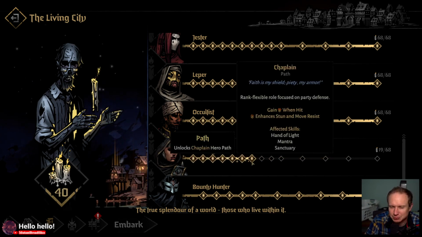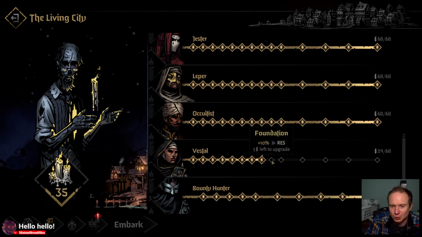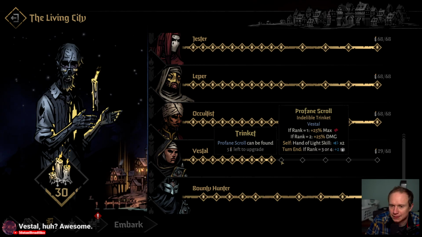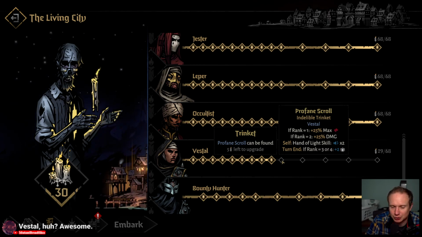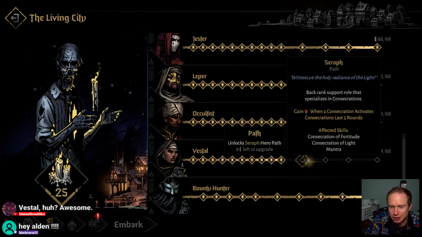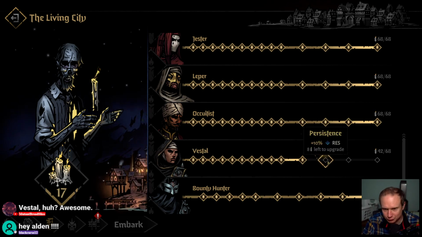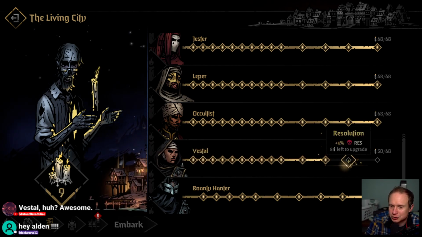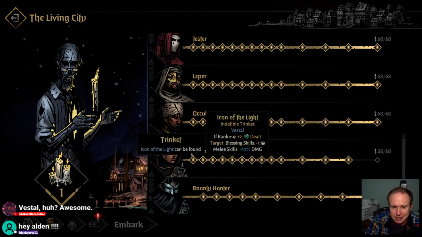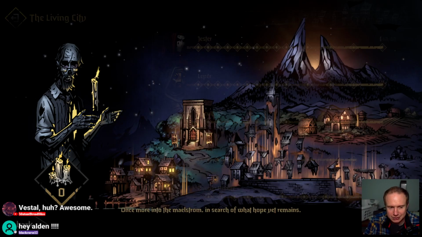Then we get the Chaplain, which is like the tank Vestal. More Death's Door, a little bit of Move Resist. The Profane Scroll I don't think I'll be using too much. Yeah, Mutant Bread. The Vestal has arrived, and the Seraph Path is the most confusing for me so far. We get our debuff, we get our last pip of resistance, and then sadly, we are a few short of getting to the Holy Hymnal, but that's okay.